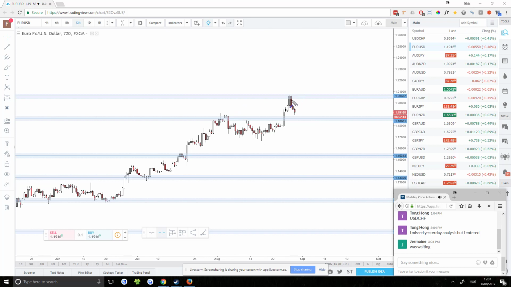People might be right, the trend might be over, but a lot of people were saying the trend was over here because it started going sideways for a while, and it wasn't. Now a lot of people are saying the trend is over now, but is it going to be over? Who knows? I don't like to predict that kind of stuff. I don't like to let it influence my trading.